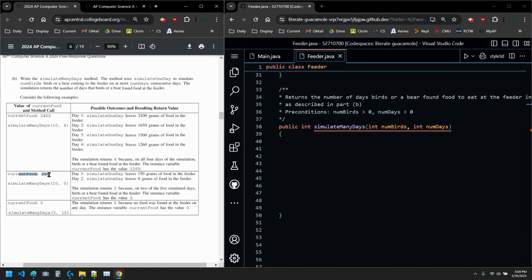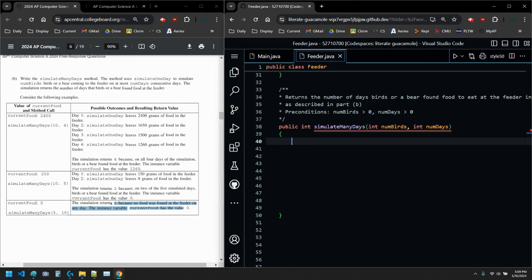And then maybe we start with 250 and there's 5 days, but then it's out on the second day. So it's 2 days, because the first day there's food, obviously. The first day is always food. Then on the second day, there was 150 remaining from the previous day, but after day two there's no more food, so we're done, and it's only 2. And what happens if there's no food at all? The simulation with no food, five birds and 10 days, returns 0. There's no counting at all.